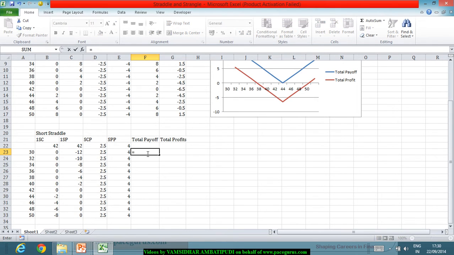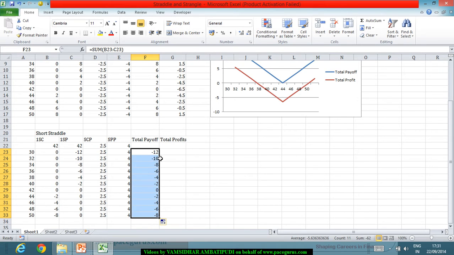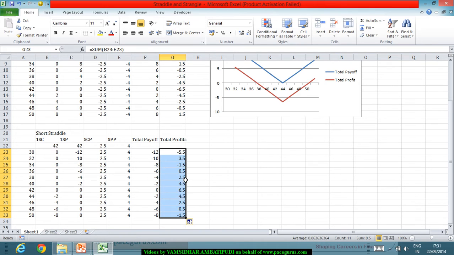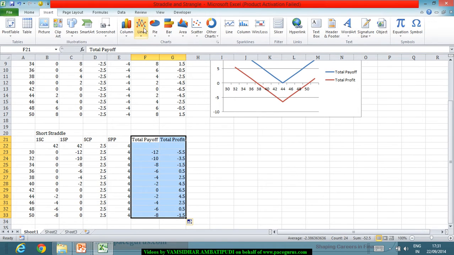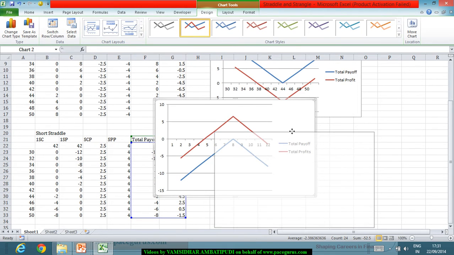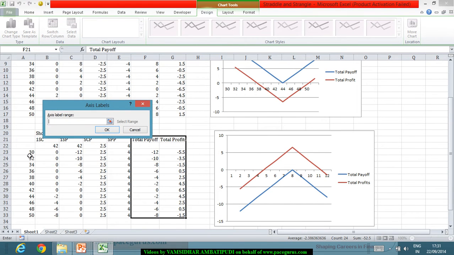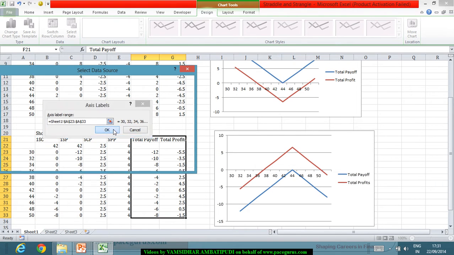Now talking about the total payoffs, if I ignore the premiums, this is what the total payoffs are going to be. Payoff-wise, I can see negatives, and here it is going to be 0. Whereas profit-wise, I'm going to include even the premiums received. So this is showing me a negative 5, and probably in this zone I'm going to get some positives. So taking it towards the plot, this is the payoff as well as the profit diagram that is going to come up for a short straddle kind of strategy. Now what are we able to make out?